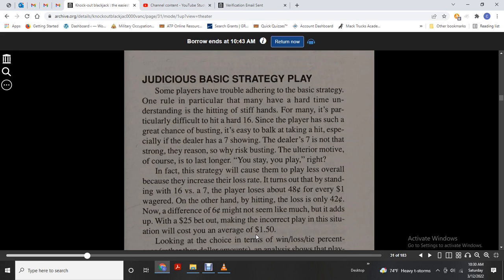We'll try to finish this up in 13 minutes. Some players have trouble adhering to the basic strategy, particularly when they have a hard time understanding the hitting of stiff hands. For many, the particular difficulty is to hit a hard 16. Since the player has such a great chance of busting, it's easy to balk at the hit, especially with the dealer's 7 showing, and it's not strong. The reason is the risk of busting, with the ulterior motive, of course, being to last longer.